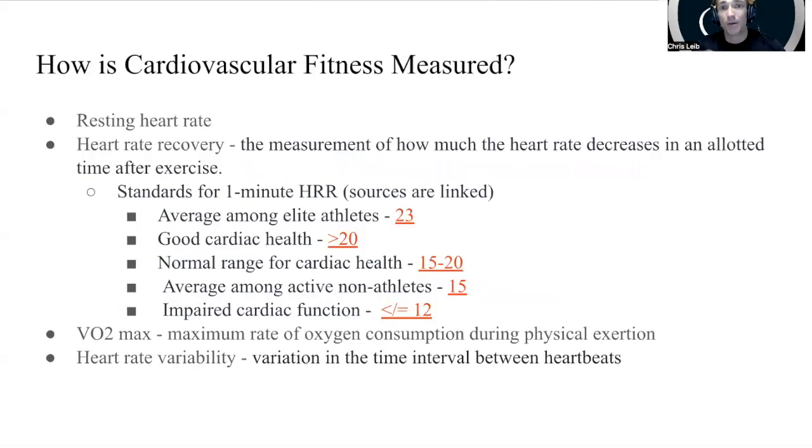All right. So how do we measure cardiovascular fitness, or how do you know what your cardiovascular fitness is? A couple of things you can look at is your resting heart rate. It's actually a pretty good marker of your cardiovascular health. And you can see that change over time as you start doing things to try to improve your cardiovascular health. If you see your resting heart rate go down, then that's usually a really good sign that you're doing something that's helpful and you're moving in the right direction.